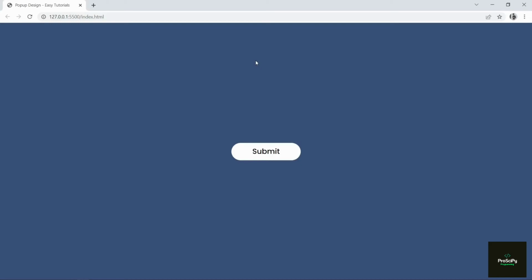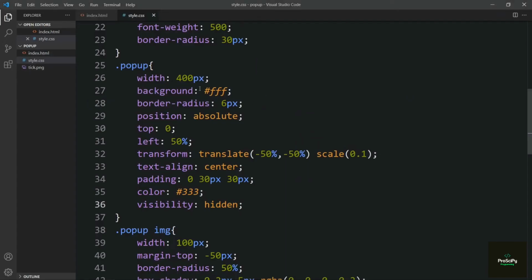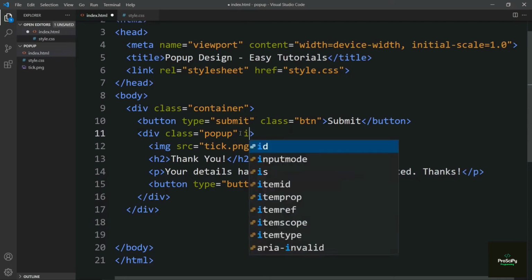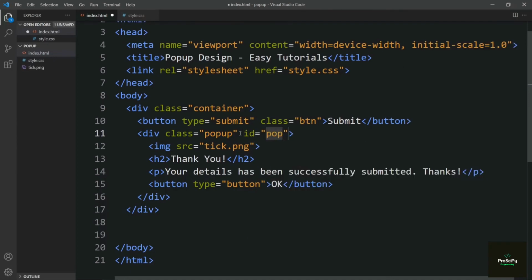Next we have to display it using very small JavaScript. So let's come back, and here in this pop-up we will add one ID. It is pop-up, like this.